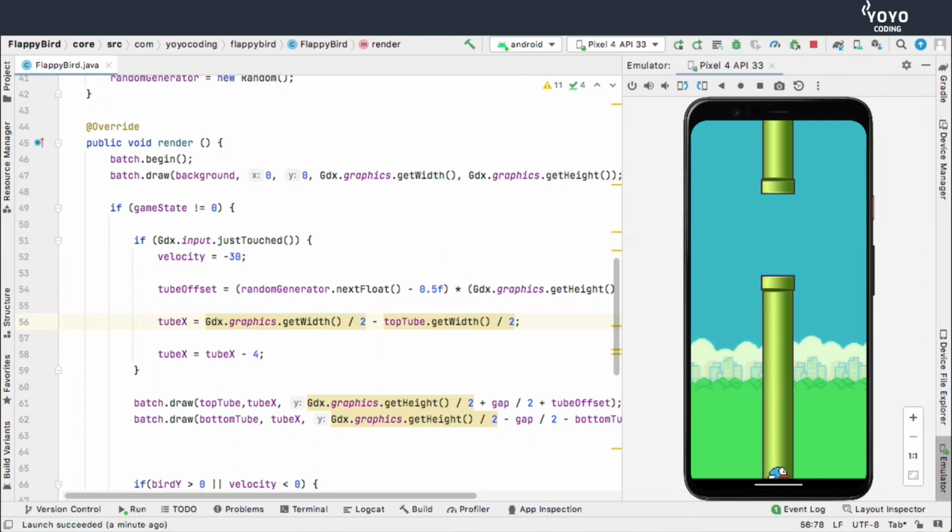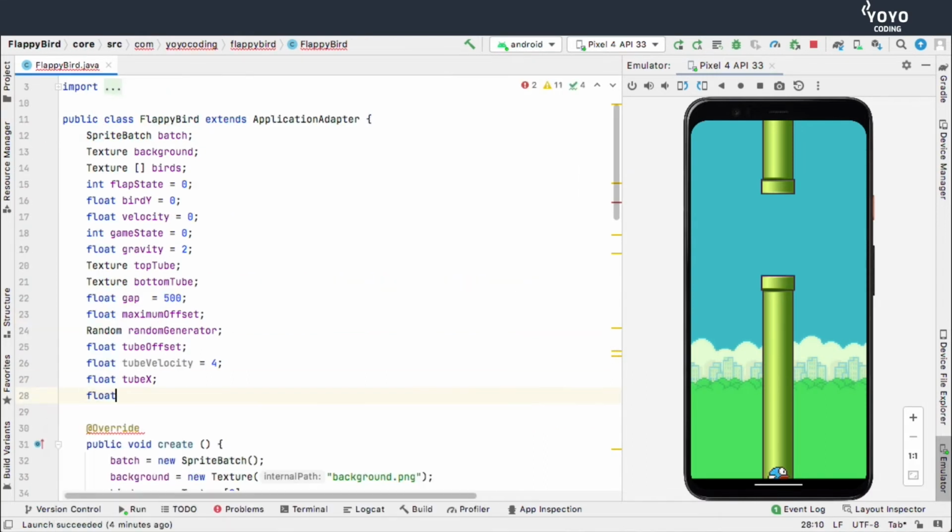But actually there's only 4 of them, and I have chosen 4 just because if you are playing this on a big screen, then you might be able to see lots of tubes at once. On this screen we probably get away with maybe even 2, but I'm going to go with 4 just to be safe. And I'm also going to put them half a screen width apart, and if I do that, then we should not have any problem missing tubes or not having enough tubes to display to the user.